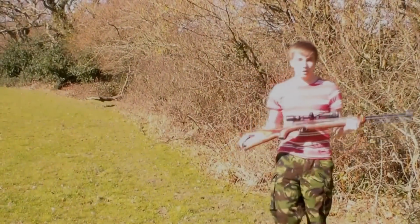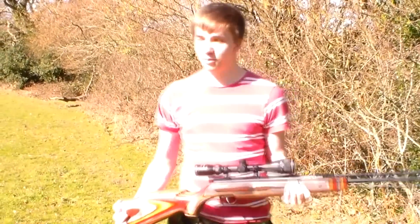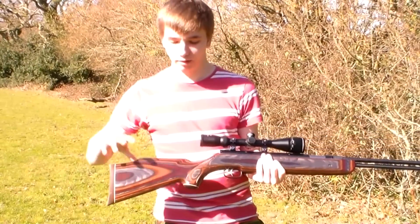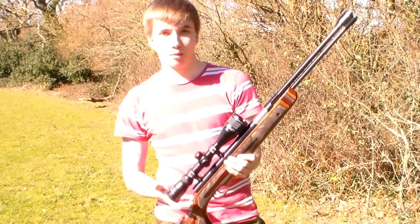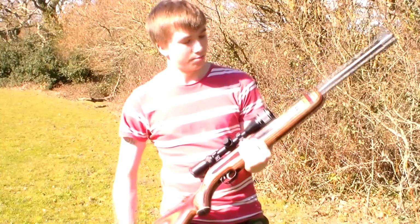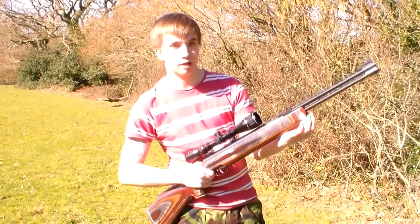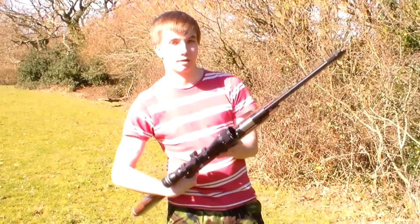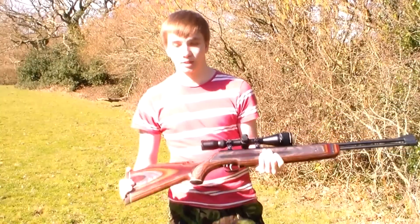Okay, so here we got my friend David's gun. It's in .177 caliber, and as you've seen before with the .22 version with the green laminate stock, you'll notice quite a few differences. The gun in length and weight is exactly the same, bar the stock. The stock doesn't have fore-end checkering, and it's got a tapered end right there, and it's a little thinner as well, you notice. And the most obvious thing is a different colour.